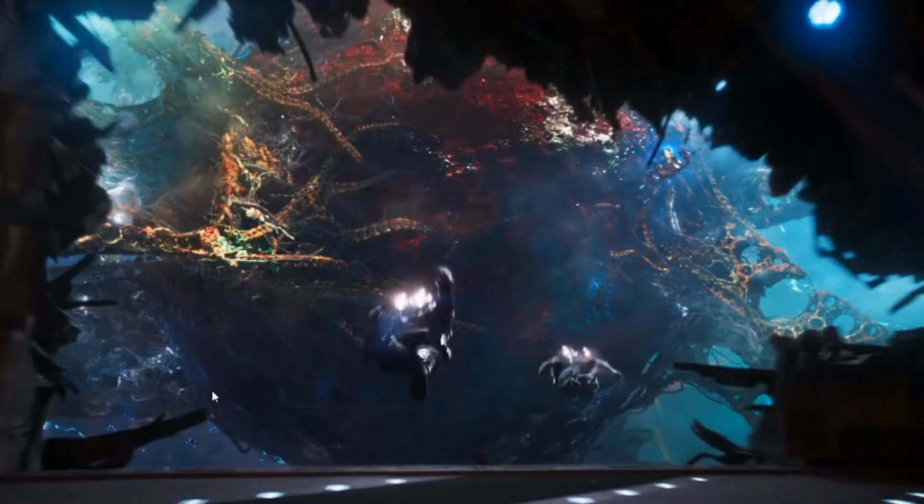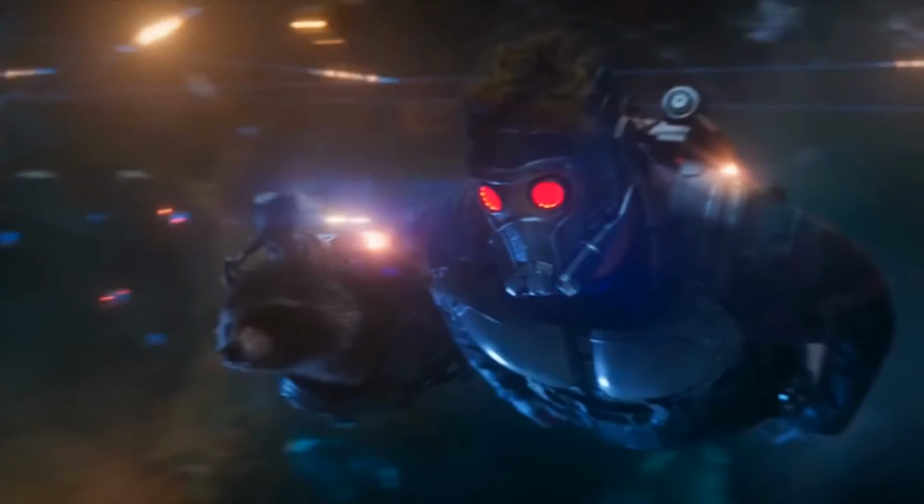But yeah, people are speculating this planet is Ego the living planet. I think it is. I think it's him on the other side. No, it is, because the Guardians are on it in the last part of the trailer. Doesn't mean it's a planet. Whatever. I think it's a living planet.